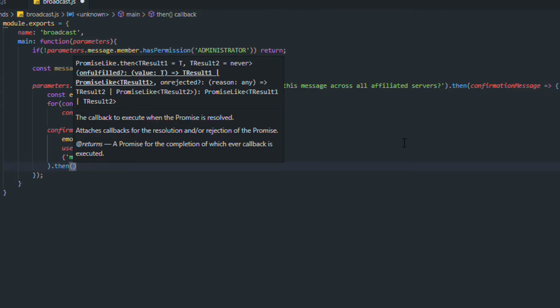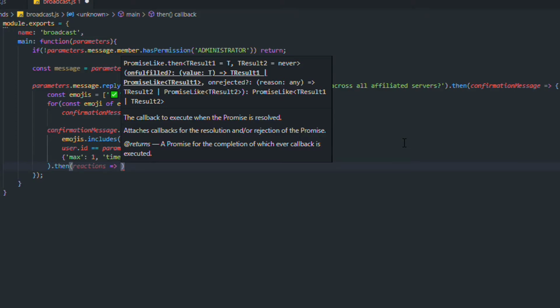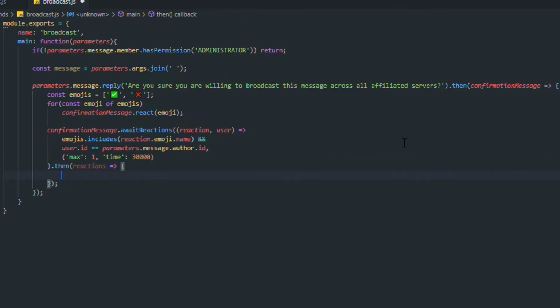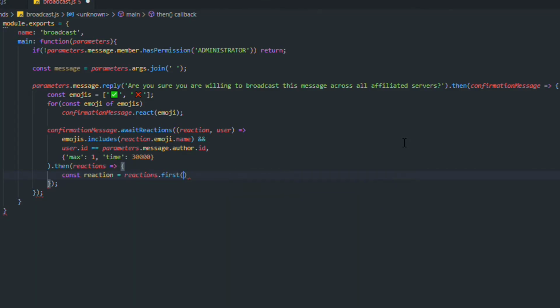Then the collected reaction, we're just going to call it reactions because, as I said in my last video, Discord actually returns an entire collection. Even if the collection contains one item, it still returns an entire collection. So we just need to take this collection, and our reaction is the reactions dot first, and then also emoji dot name. Let's define this as emoji. So the emoji that the person reacted with is, we take the reactions collection, we take the first reaction of it and the emoji and name of it. So that's our actual emoji that we reacted with.